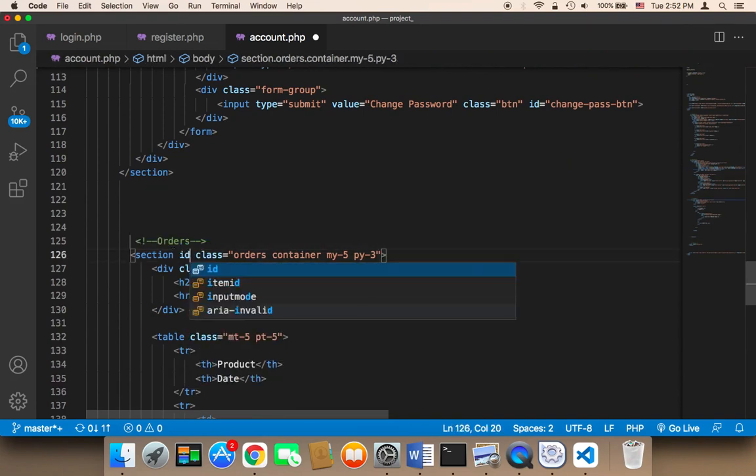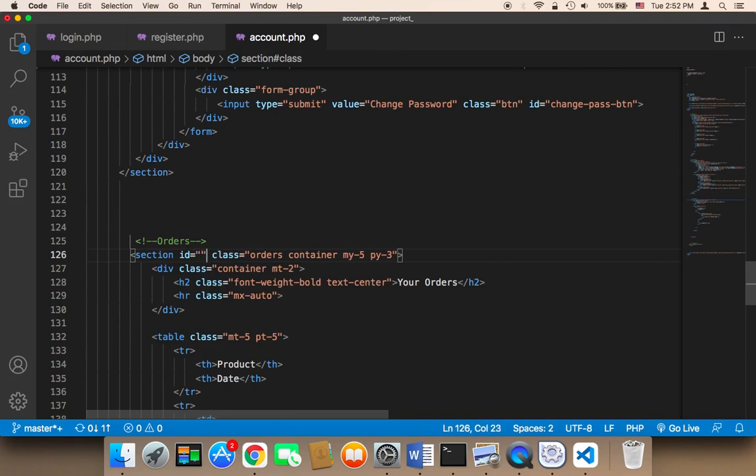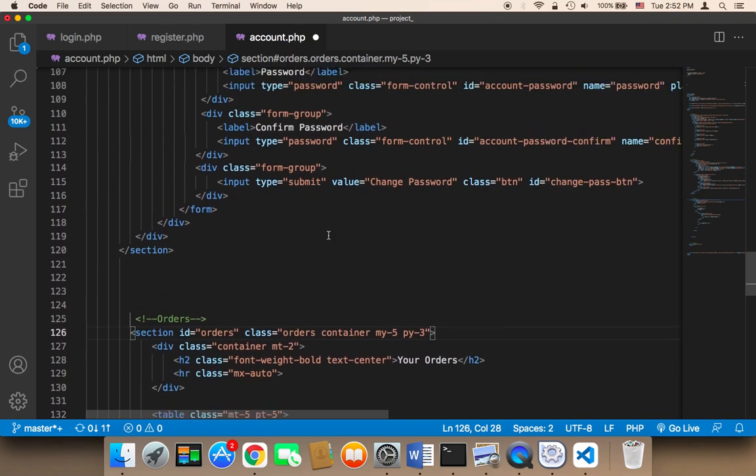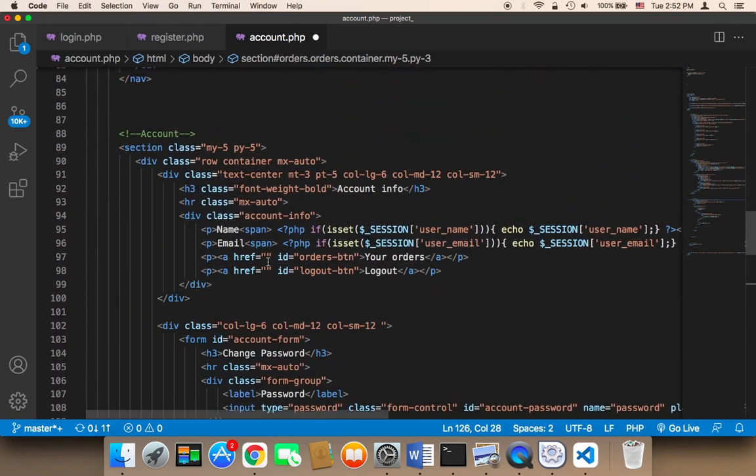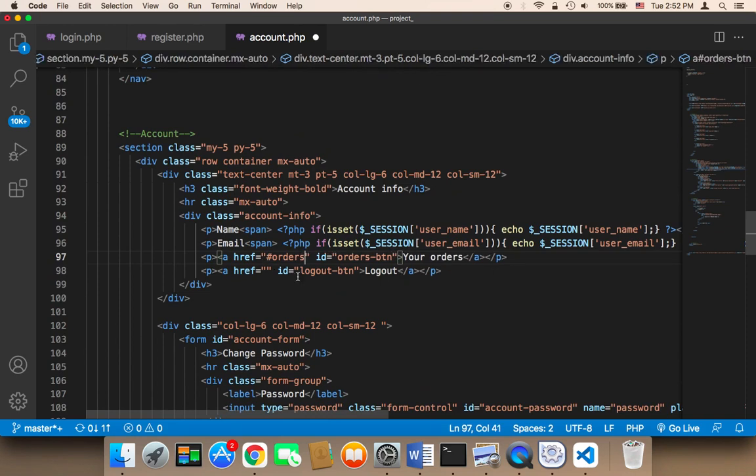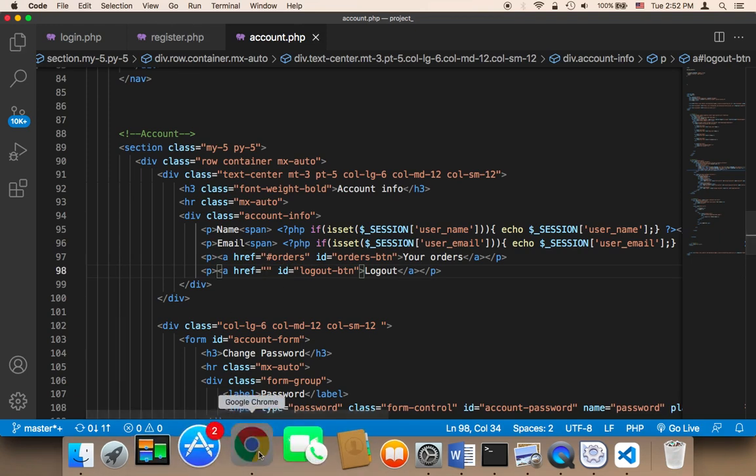I'm going to say id, and the ID is going to be orders. And here I'm going to say href hashtag orders. And for the log out, we need to log the user out. So we need to add a link for logging out, but I'm going to work on this shortly. Let's first test this.